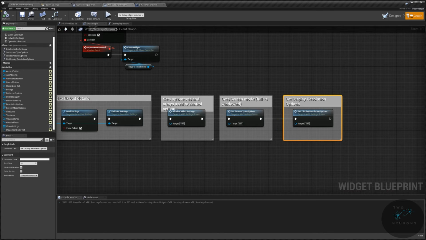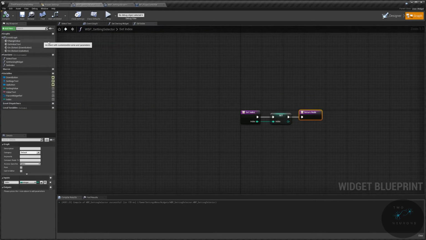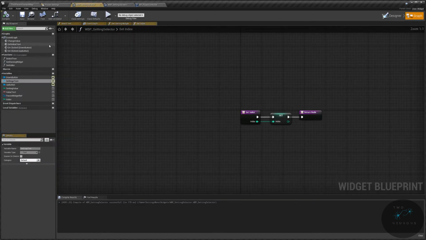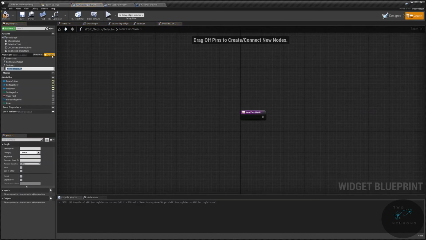And to do so, we have something really, really tedious to do. We have to set the values for each of those items. So to do that, let's go back to our settings selector, to this widget, and add one more function in. And this will be set value.